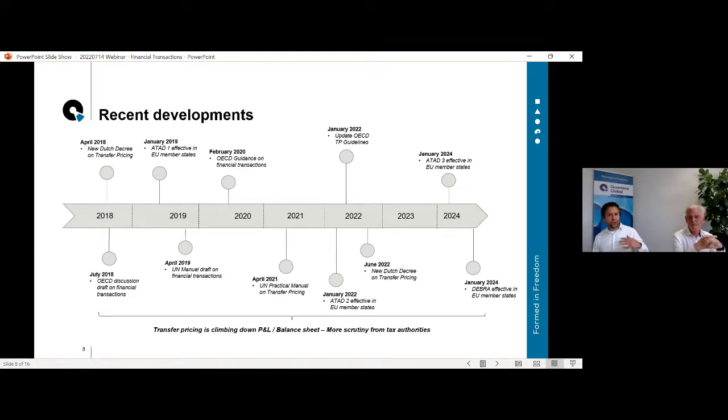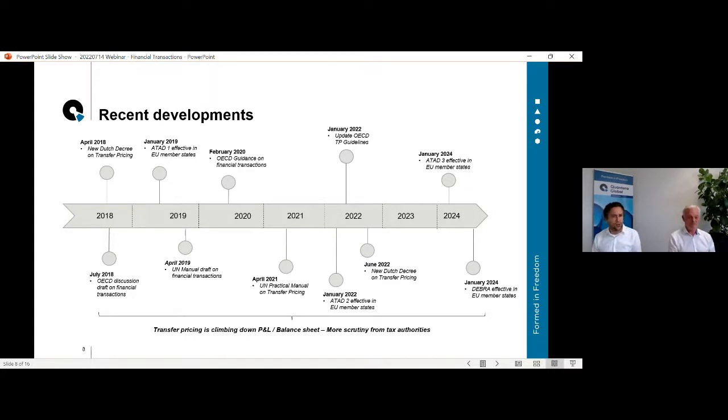Coincidentally, that's also the point in time where we see increased interest from tax authorities on this topic, also in audits and in case law. But not only the OECD is providing guidance, also the Dutch decree on transfer pricing, which Stefan will discuss later on. There already was some wording included in previous decrees, but that's also something to consider when you're active in the Netherlands.